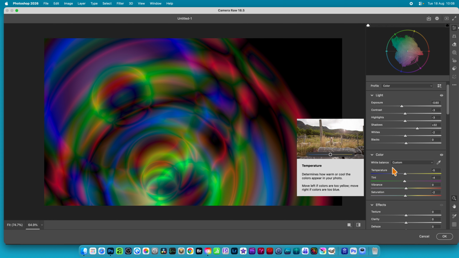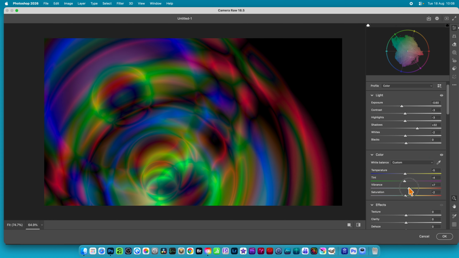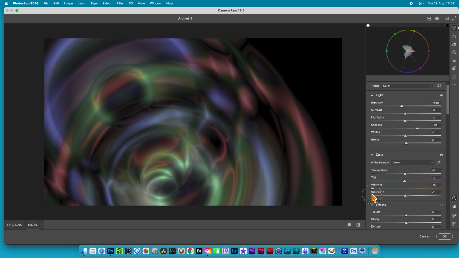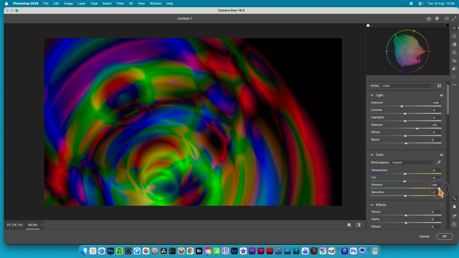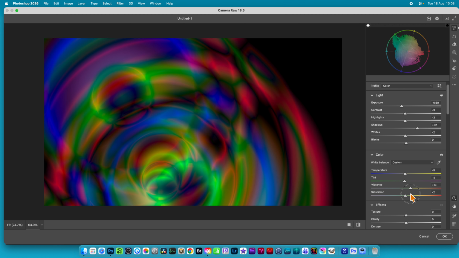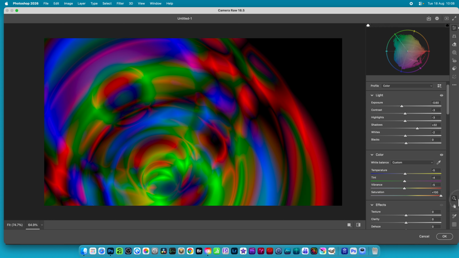Okay, what you can then do is also modify vibrance. Now vibrance, obviously if you push it right down, it's going to be more desaturated, as you can see there. But you push it up, it doesn't really change a huge amount, just tweaks slightly. Certain parts of it change, which I think is the thing with vibrance. It's not exactly the same as saturation. So let's just go with saturation now, push this up to the max.